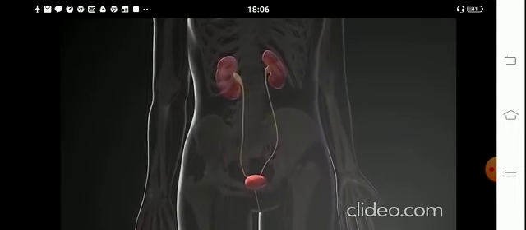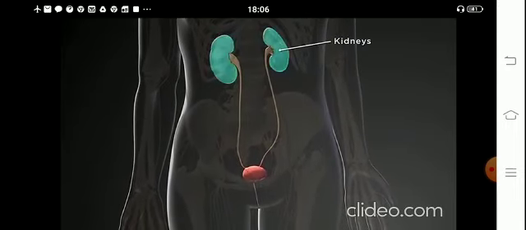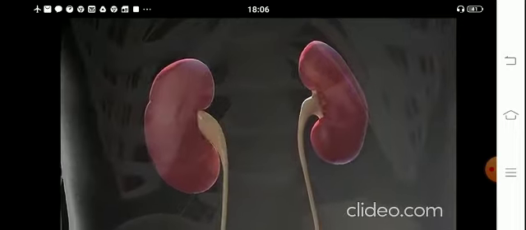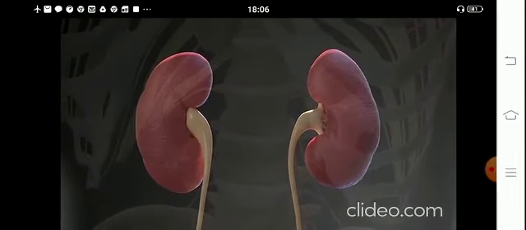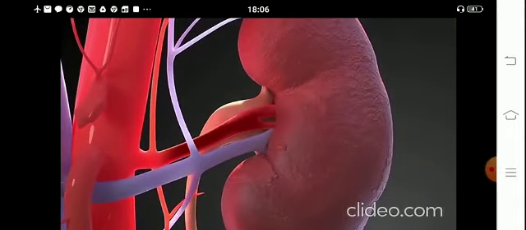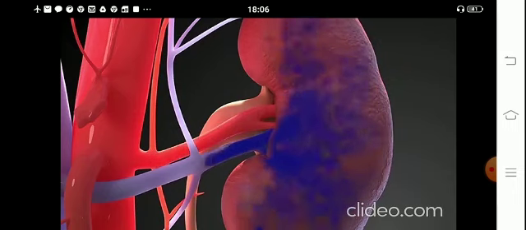Have a look at the urinary tract system. It is made up of the kidneys, ureters, bladder, and urethra. The kidneys are two bean-shaped organs located in your lower back, one on the left and one on the right. The kidneys can be thought of as blood scrubbers. Their primary role is to filter and clean your blood by removing waste. Kidneys also control the amount of water and chemicals in your body. This blood filtering process is what produces urine and is essential to filtering our blood in order to live.